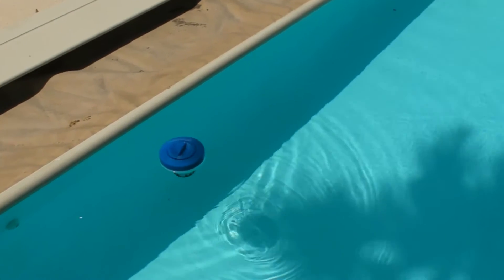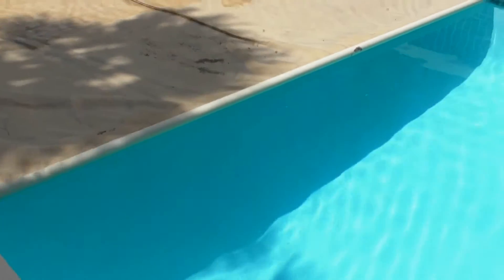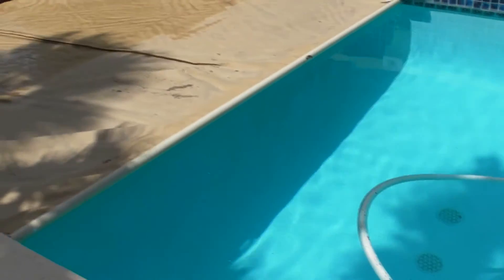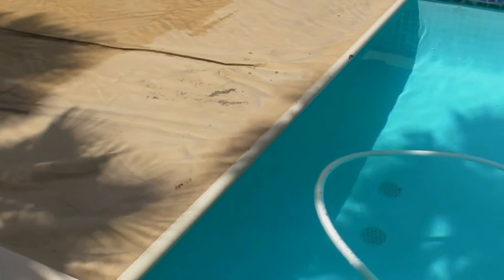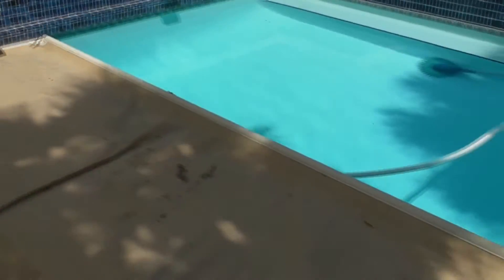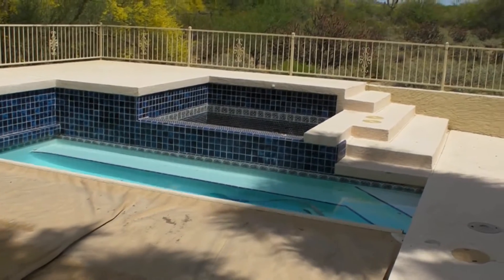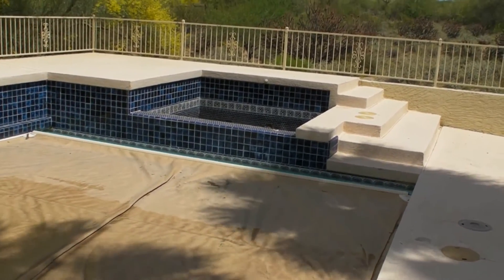I'm going to use my standard chlorine floater and tuck it underneath the pool lip here. My trusty assistant — I'll call her Vanna — is going to close the pool cover. The pool cover has a little dirt and debris on it, which is fairly typical. Okay, the pool is now officially closed. The experiment starts.